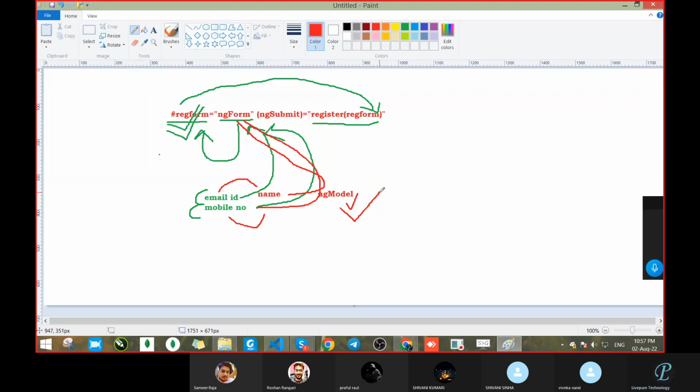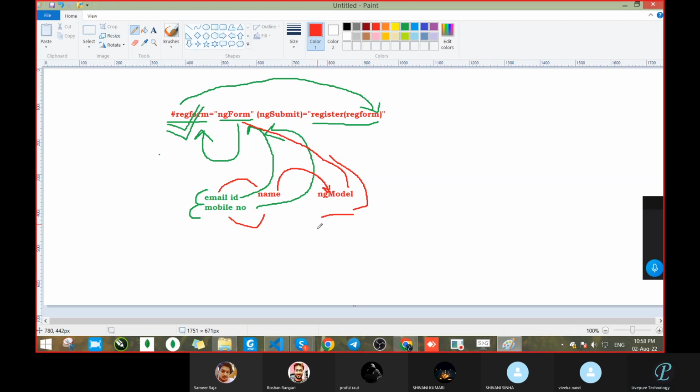And how? So see what will happen. This ng form is connecting with this ng model. Okay, and each one has this ng model. It means that it will connect with each one. And how will this input field connect to ng model? With the help of the name property.